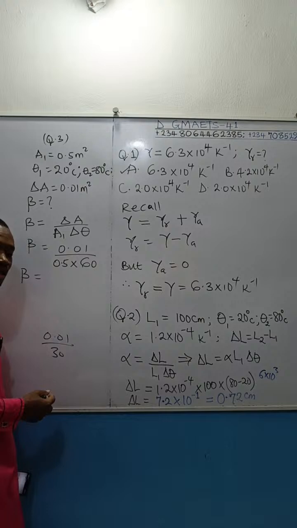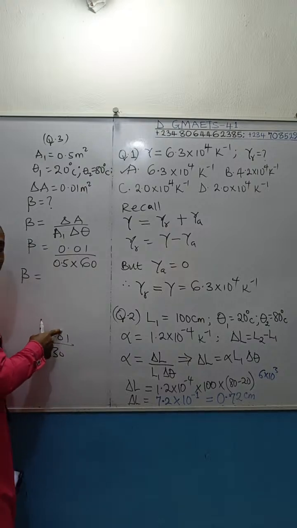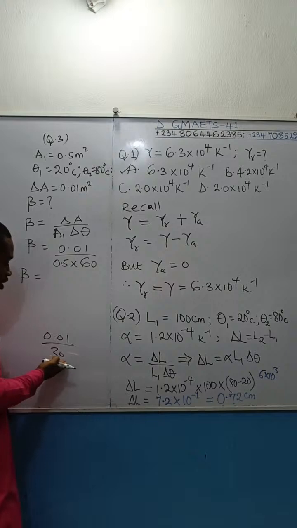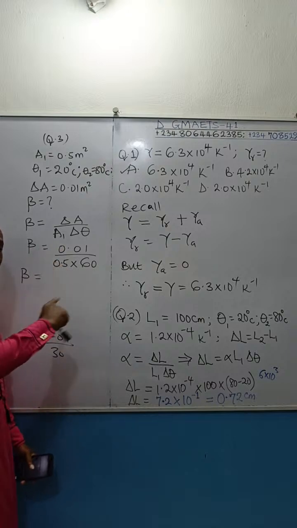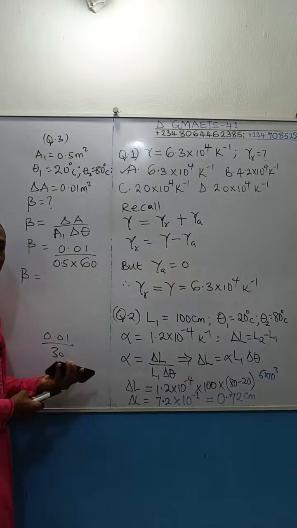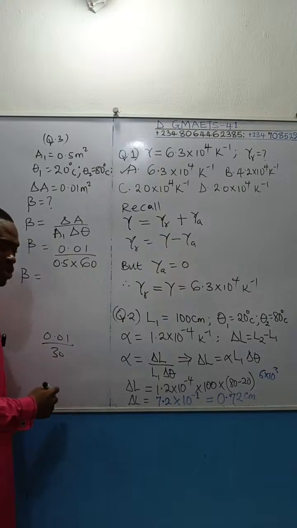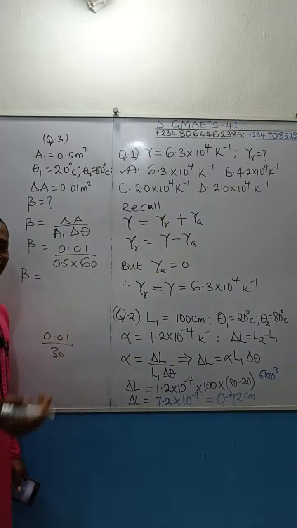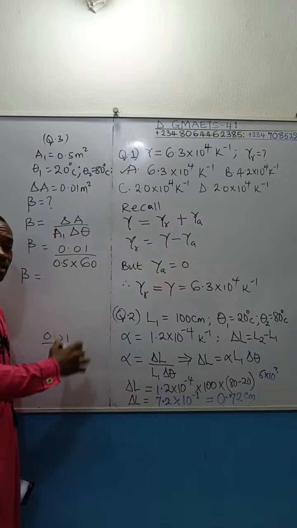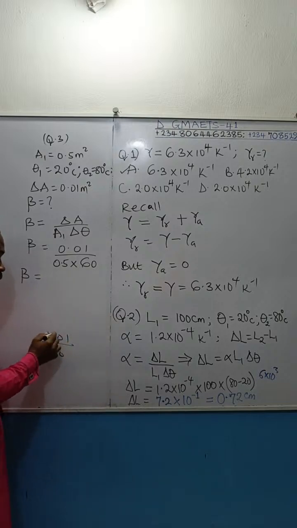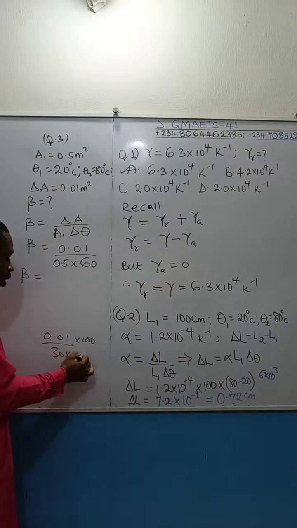You might decide, we have 2 decimals in the numerator here, and we have no decimal in the denominator. So I can choose to multiply the top by 100, multiply under by 100, so it will now be 1 over 3,000. Do you understand that? We have 2 decimals here. So normally if you are dividing a decimal number by another, it's usually expected you convert to a whole number. Since it's 2 decimals, multiply the top by 100, multiply under by 100, so that this will give you 1 over 3,000.